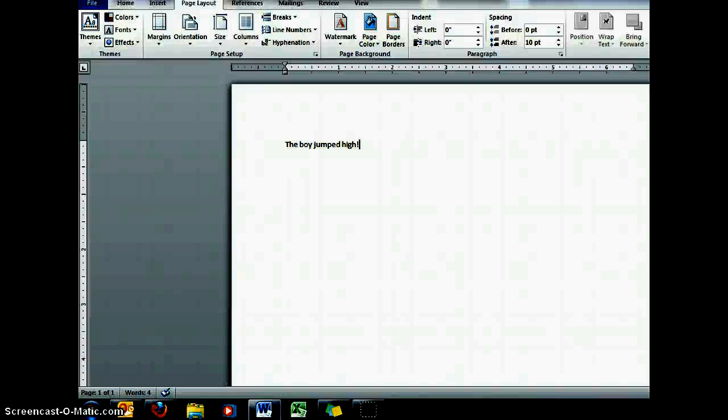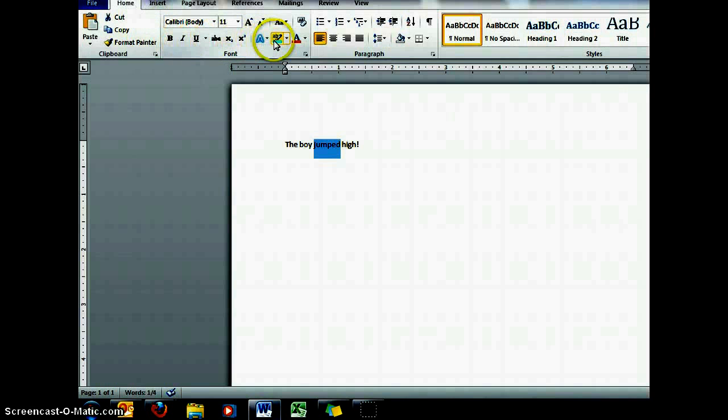To use the functions, you simply right-click your mouse and slide it over the word. And you can highlight. There are different colors, or you can just choose the one I just use this one on here all the time. And then you can even bold something.